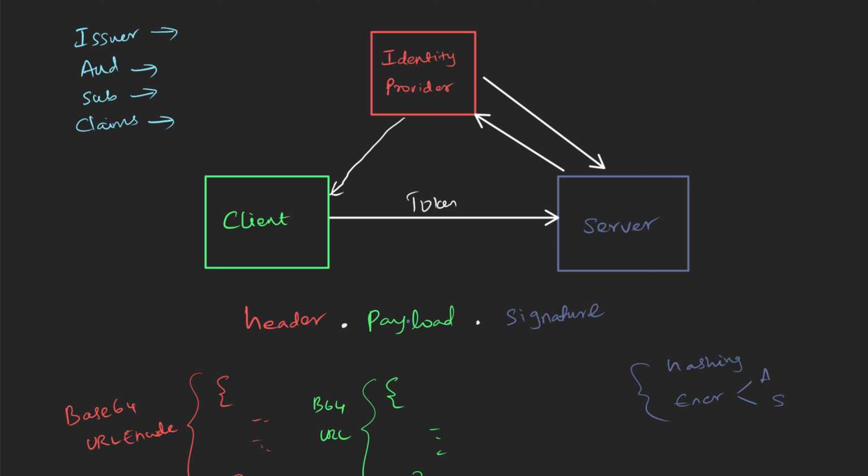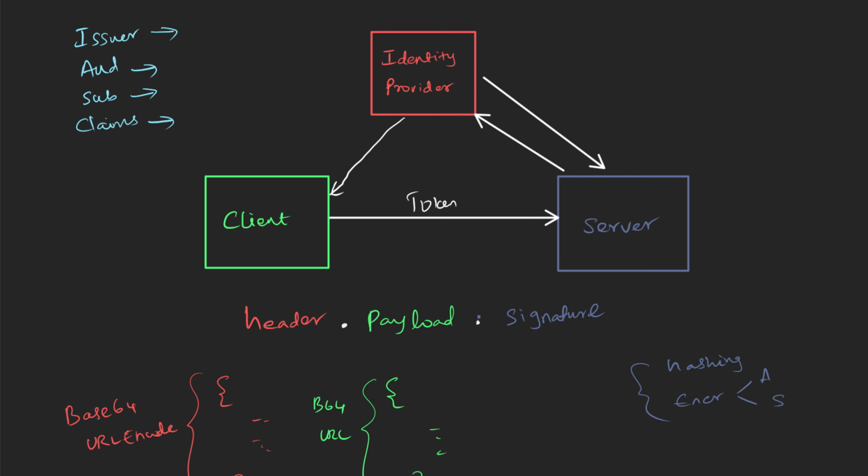The header and payload were constructed by this identity provider, and with that header and payload, it also attached the signature. So if anyone changes the header and payload, the signature will be different, right? And when the server tries to verify that signature, it will not match, so the whole token will be rejected. So the server now doesn't have to rely on the identity provider for both authentication as well as for authorization.